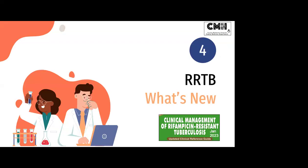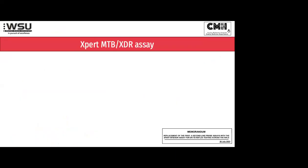Let's move on to RR-TB and what's new in RIF-resistant TB. This is where you've all heard wild rumors about the amazing stuff that's happening. It's important that you understand the diagnostics, the classification when we talk about drug-resistant TB because that's changed. And it's also important to have a little bit of an awareness of what the medicines are and some of the major adverse events, because these patients might end up in your consulting room.